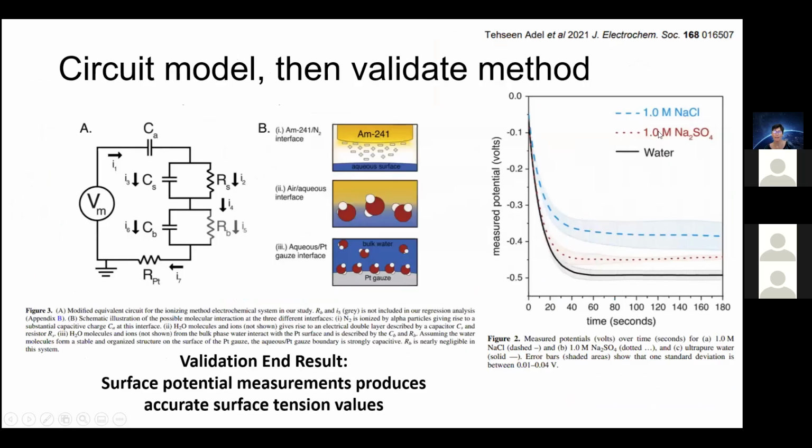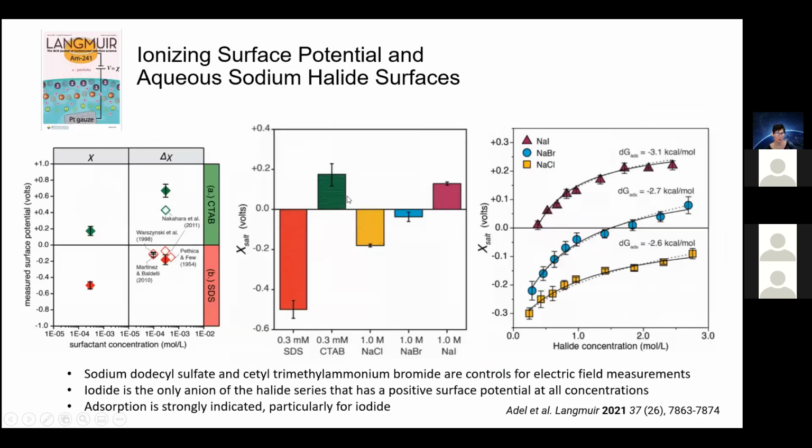One can look at these salt solutions and look at the air-water interface by watching the measured potential as a function of time. And this decay trace has meaning. And again, through a circuit model, with the decay trace shape we can pull out the surface tension. And that was our validation essentially for that. But where I'm getting to is what we just published, some work with this instrument on halides.